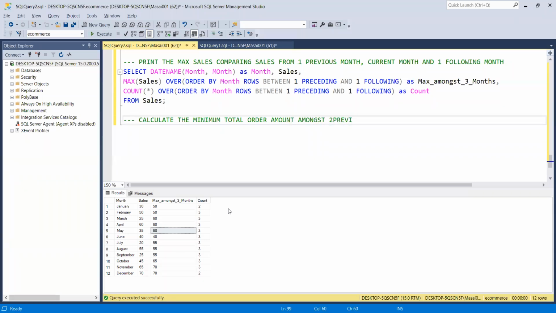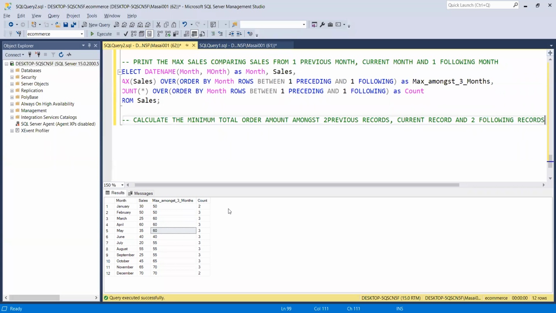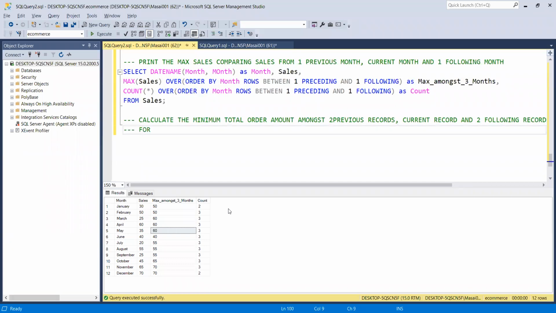Amongst 2 previous records, current record, and 2 following records for each customer. This is a problem statement.